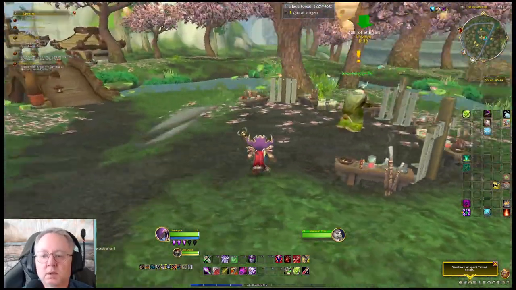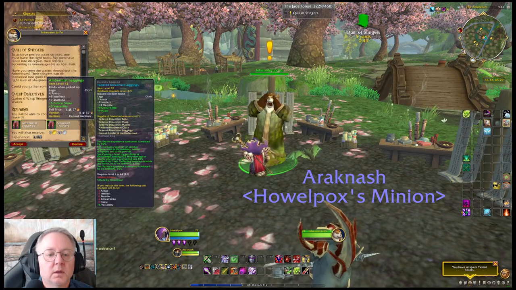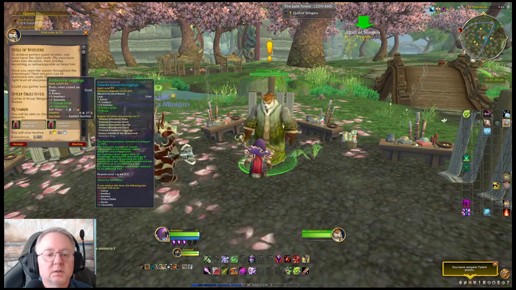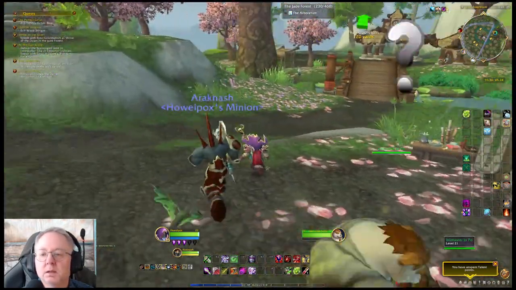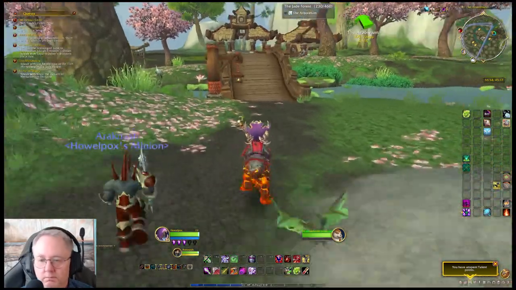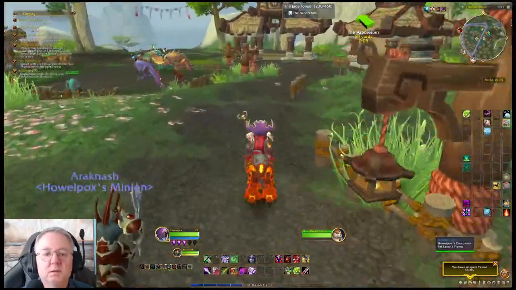What is he doing here? Oh, he's just writing stuff. Okay. No, we won't need those, but both of those are nice. Enough of that. And oh, we get the flight path. Okay, flight path it is.